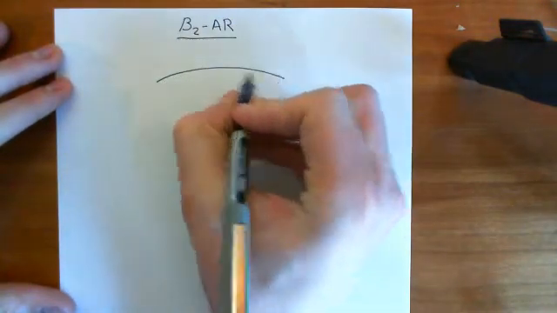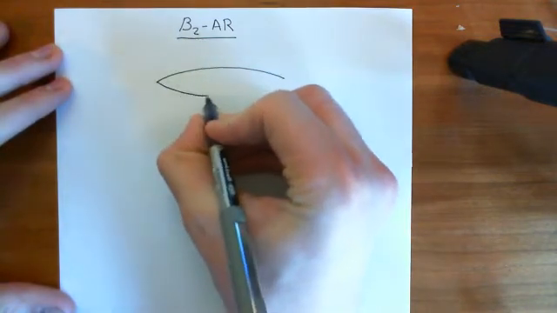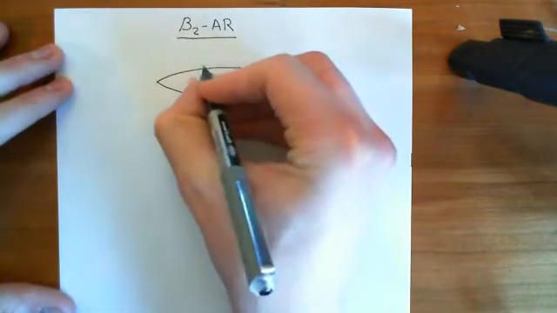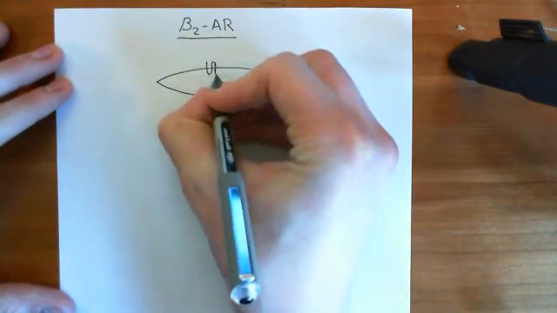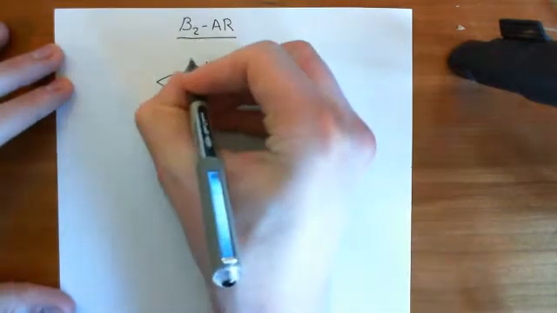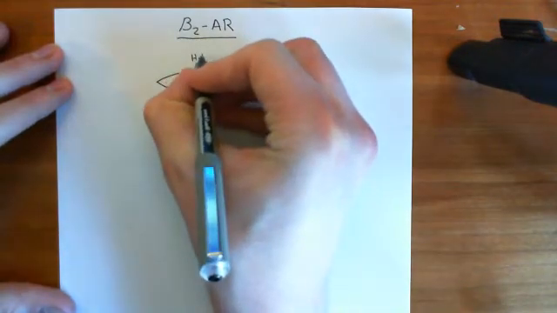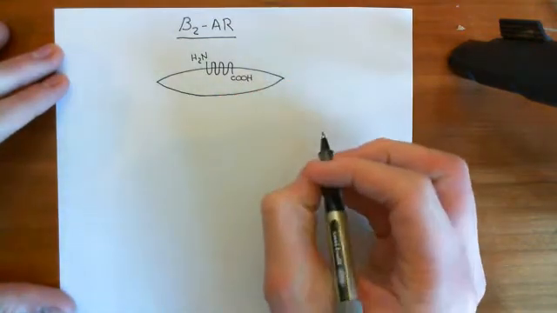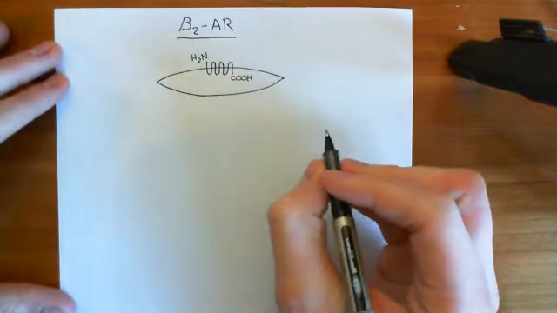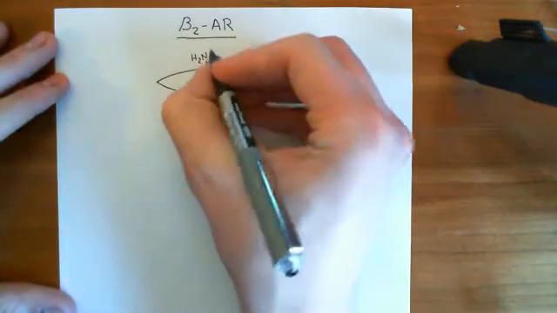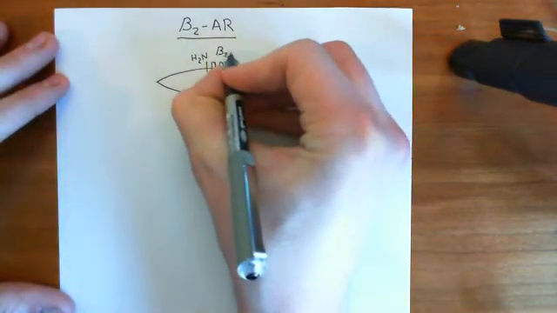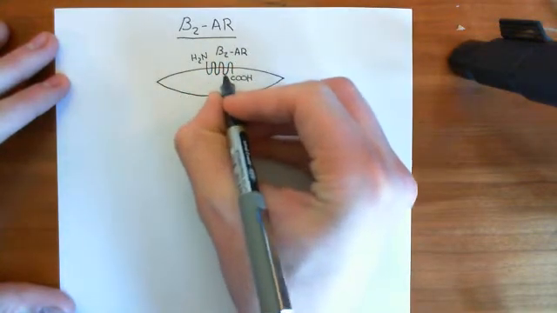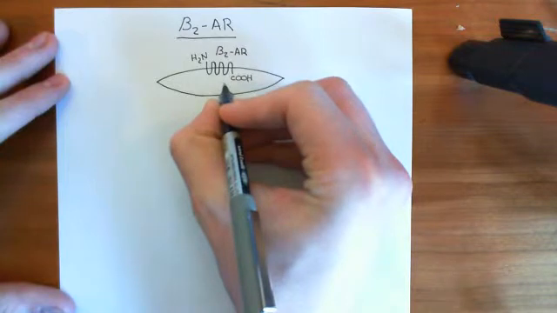Well, basically they are also found on smooth muscle cells, just like alpha 1 adrenoreceptors were found on smooth muscle cells. So I'll draw my beta 2 adrenoreceptor here on our smooth muscle cell. Here's the amino terminus, here's the carboxylic acid terminus. And basically they trigger the exact opposite thing to the alpha 1 adrenoreceptors. So this is a beta 2 adrenoreceptor, and when activated, it is going to trigger relaxation of the smooth muscle cell.